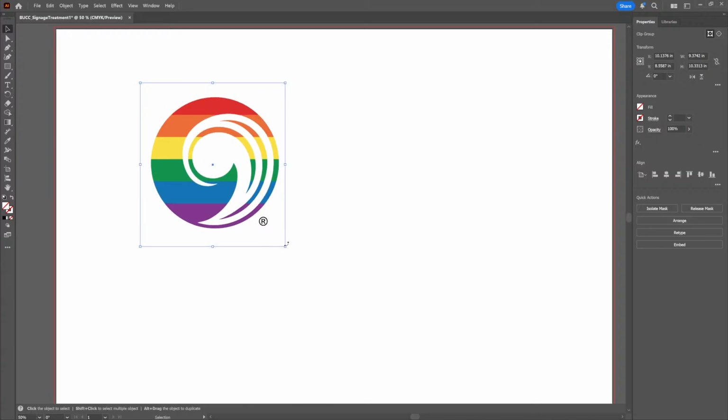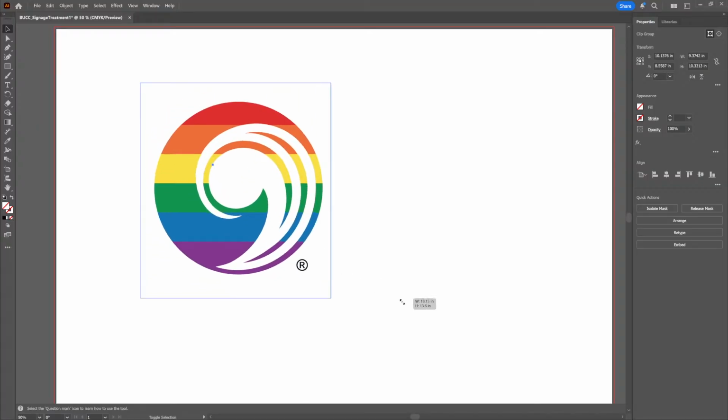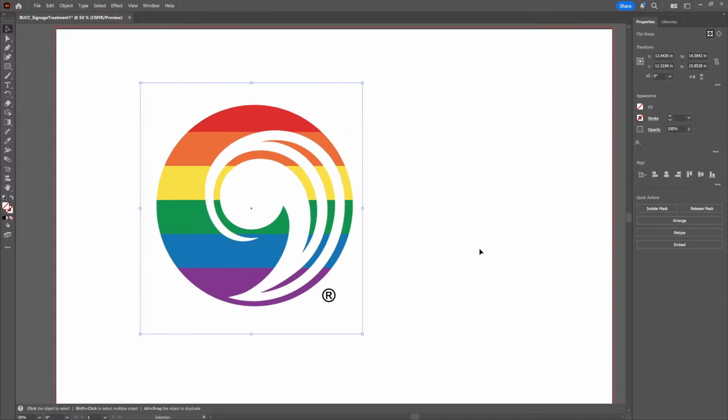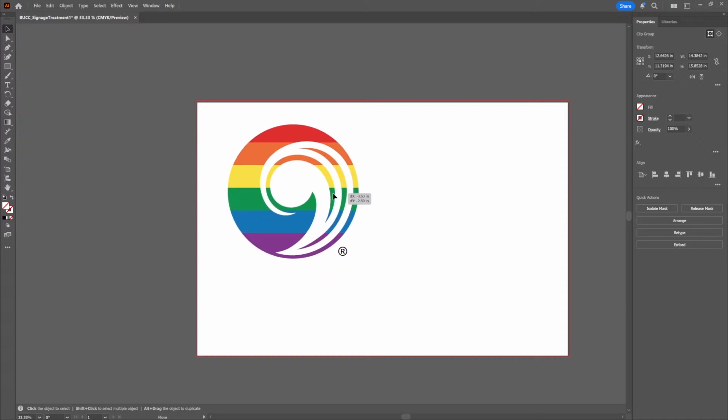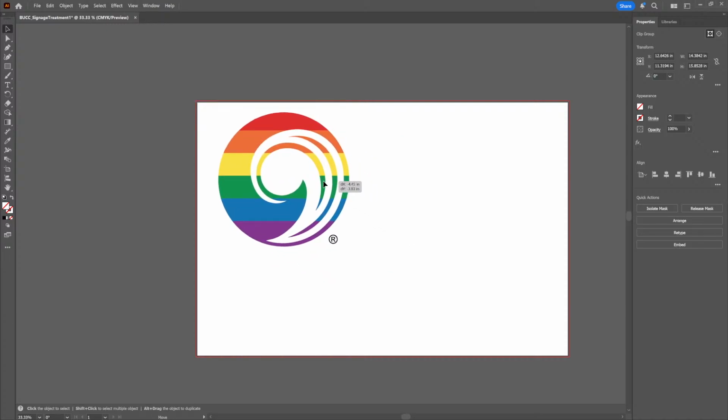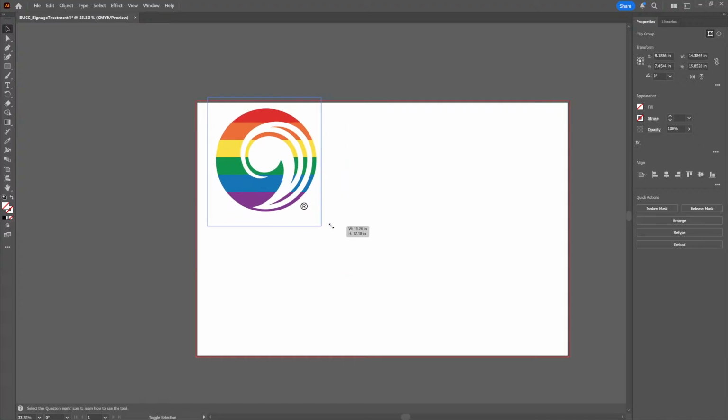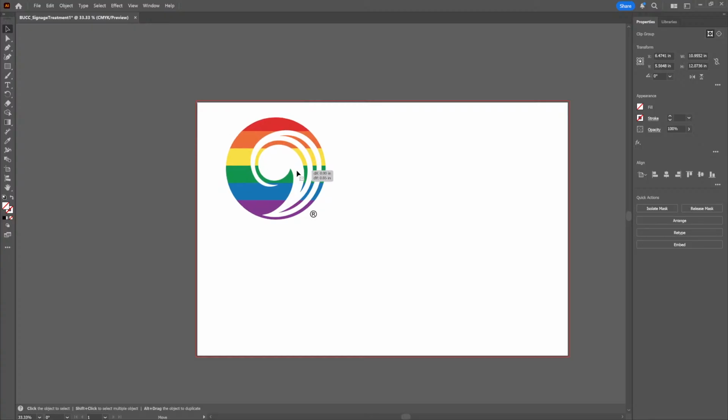To avoid that, if you want to make sure that you maintain the horizontal and vertical scale, hold down Shift on your keyboard, hold Shift, grab it. Now that will lock it so it maintains the aspect ratio of it, okay? So that way you won't accidentally squish it or move it, all right? I feel like that's kind of grotesquely big. So what we'll do is we'll make that a little bit smaller and we'll bring that down here, okay? So now we have our emblem in place.